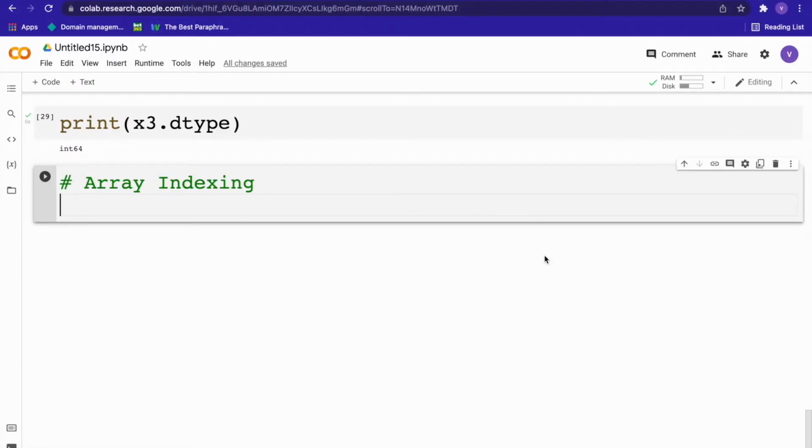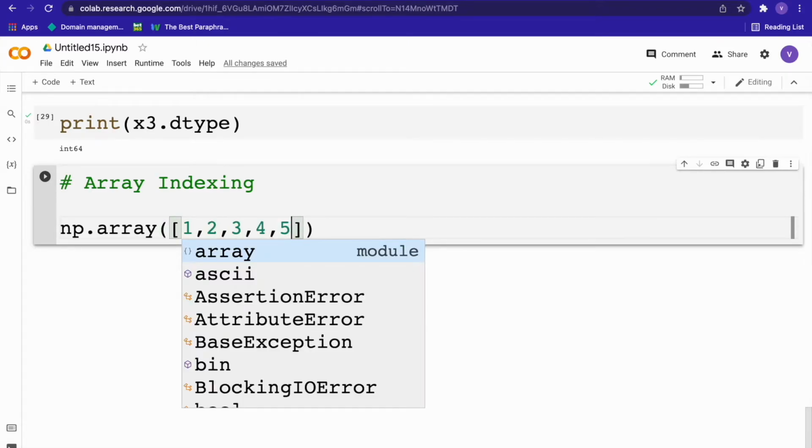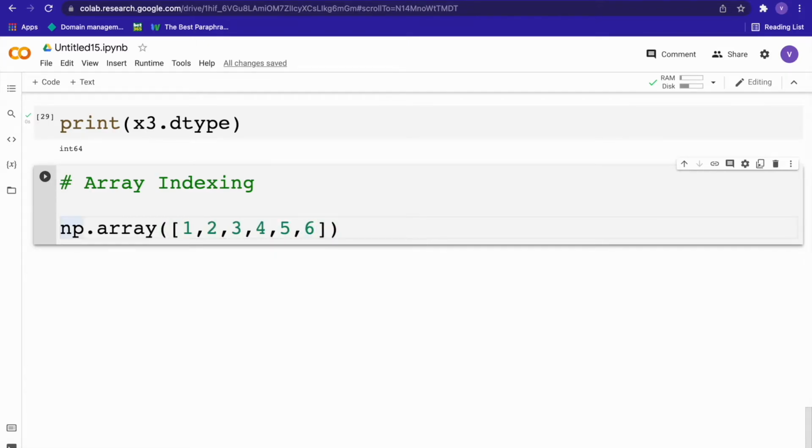So if you are familiar with Python's standard list indexing, indexing in NumPy will feel quite familiar then. In a one-dimensional array, you can access the ith value, counting from 0, by specifying the desired index in square brackets, just as with a Python list. Now let's create a NumPy array. So I'm going to do np.array, and let's pass some values. Okay, and I'm going to store it in a variable named x.